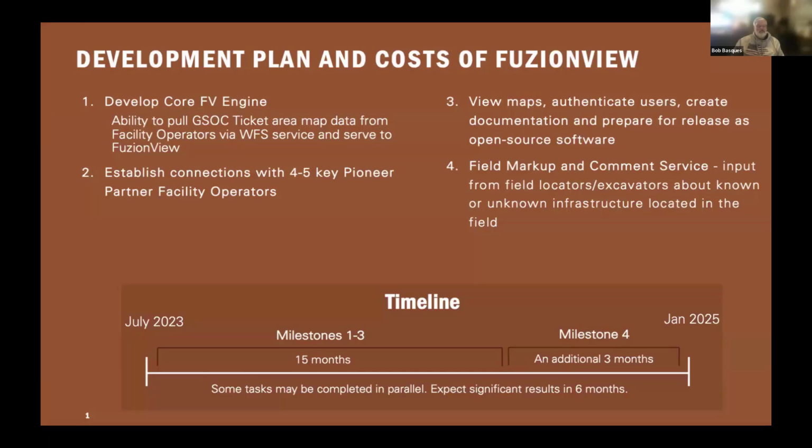The development plan as we move forward: we developed this core engine early on. We haven't really done a heck of a lot, just a little bit of tweaking for the last few months, but the core engine was actually put together fairly quickly. The way that the data is managed behind the scenes is in a very, I don't want to call it a simple schema, but it's very simplified. It's abstracted down as far as you probably want to go. The idea is that the data as it's stored becomes one data set that has the same attributes across the board. We'll get into that in more detail when I show how that works.